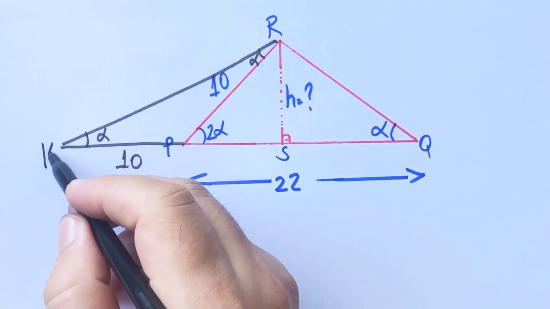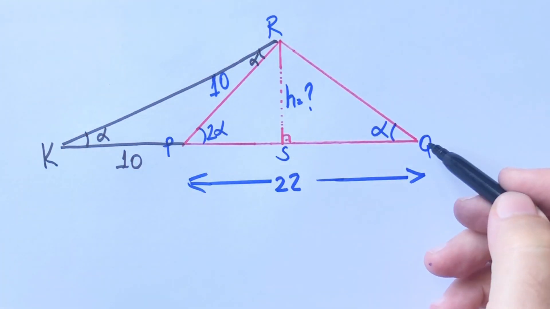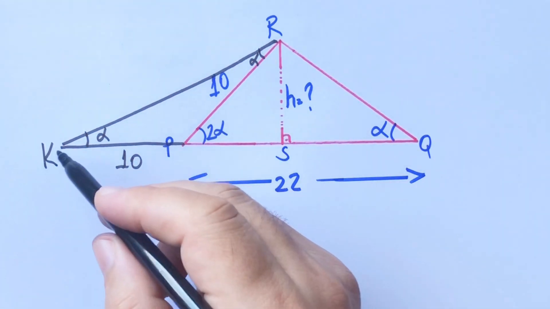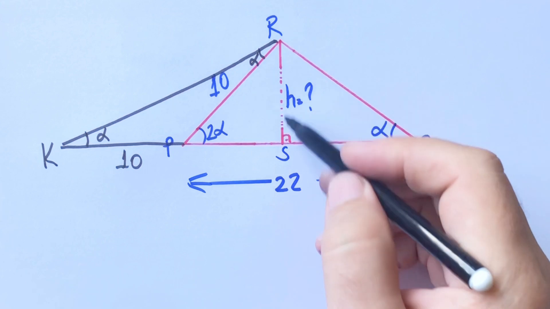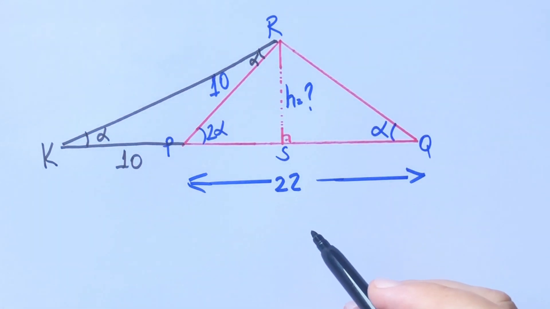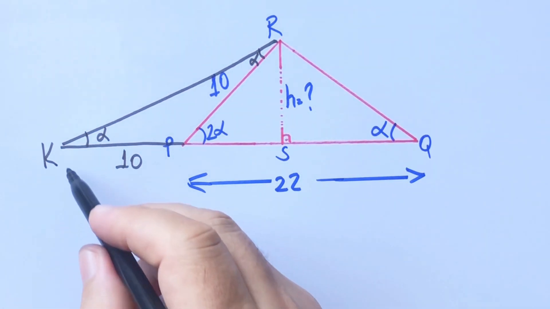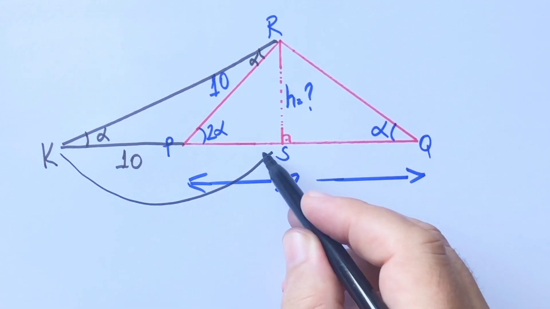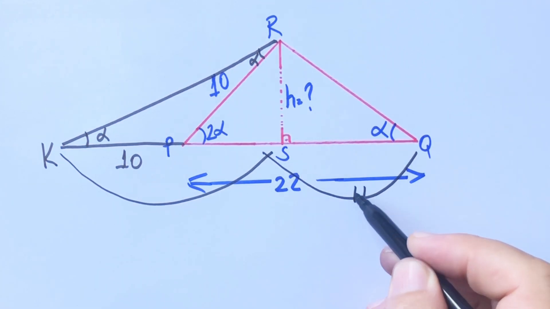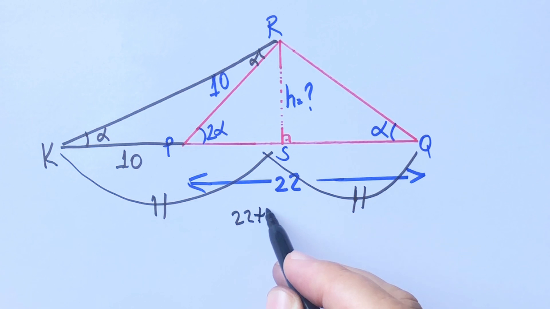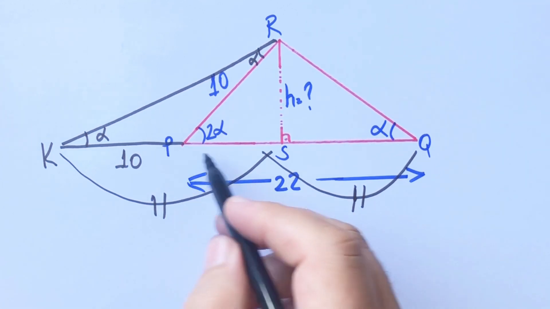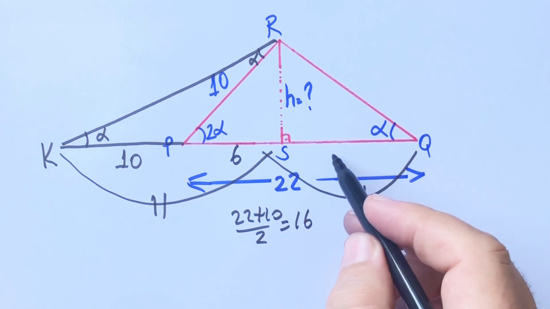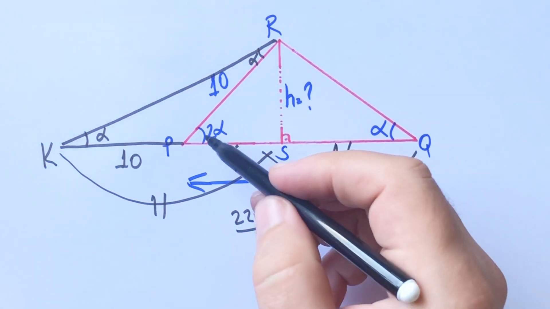Let's call here K point. That means, if you focus on the bigger triangle, the bigger triangle is also an isosceles triangle. So the base will be into two equal parts. Therefore, 22 plus 10 over 2 is equal 16, so this length is 6 and here is 16 units.